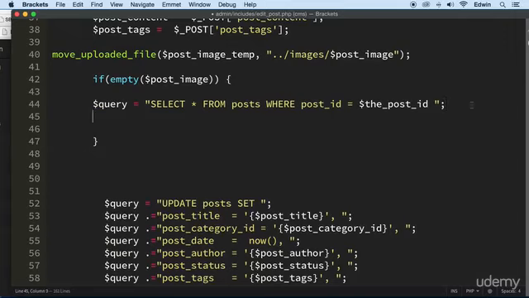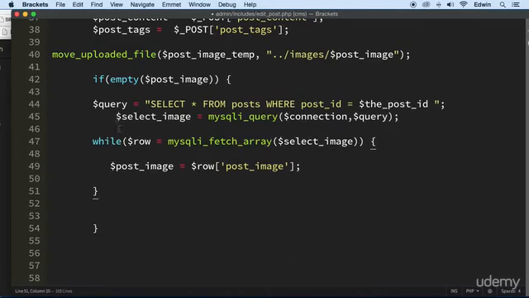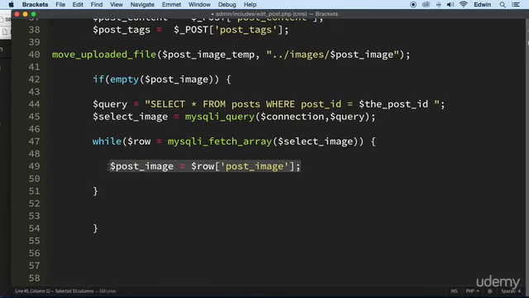As a matter of fact, I think I already have it written down somewhere. Let me see if I can find it on one of my other monitors. All right, yes, I have it right here, so I'm just going to paste it. We're going to use the mysqli_query function to send the query and assign it to this variable, select_image. We're going to use a while loop to loop through the result set that we get from the database, and we're going to pull out the image again. That's all I did there.